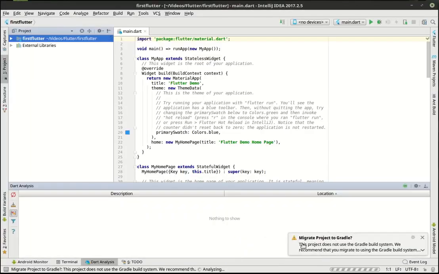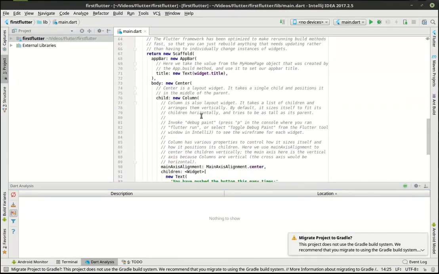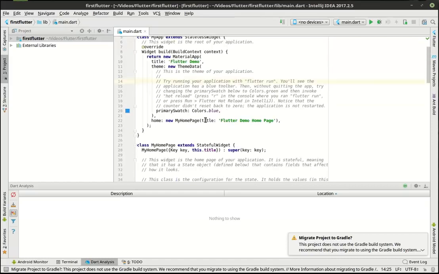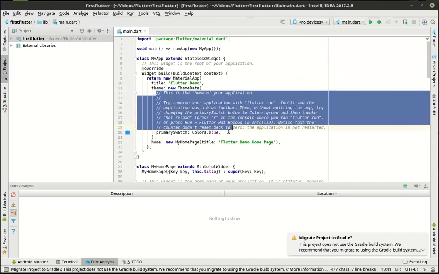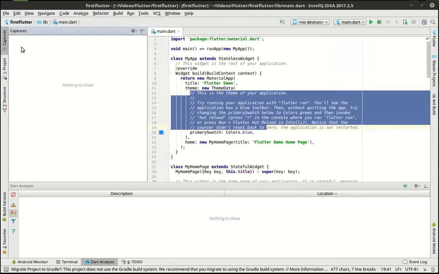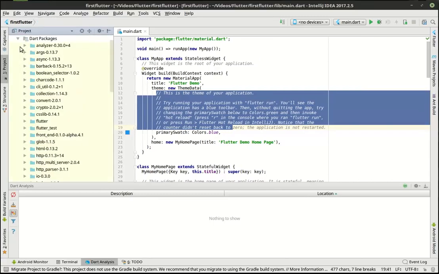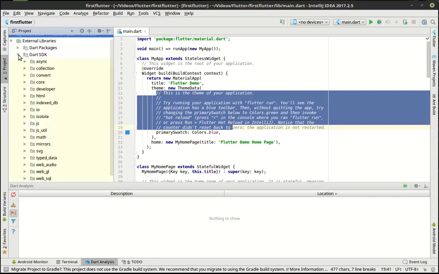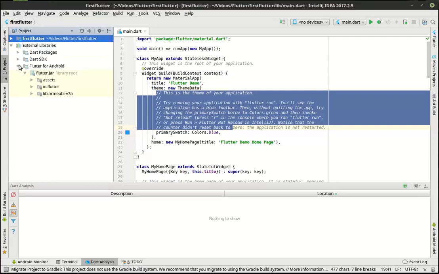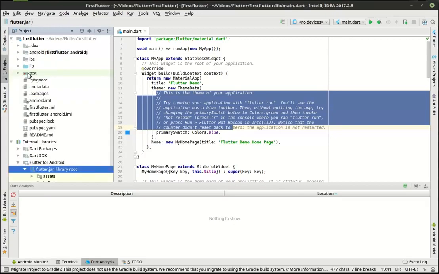All right, so first thing we get is this big, beautiful project, a lot of code. And it's pretty well documented. You can see there's huge chunks of documentation in there. And it's got all of the packages that we need already in there. It's got the Dart SDK, it's got Flutter for Android. And you notice how that says flutter.jar, because we are working with Java for Android, even though we are actually working with Dart and Flutter.